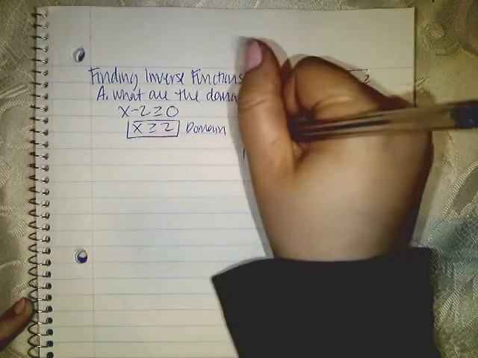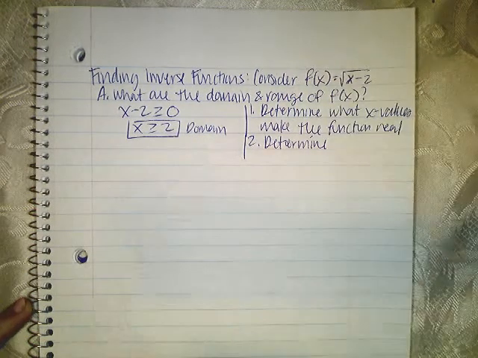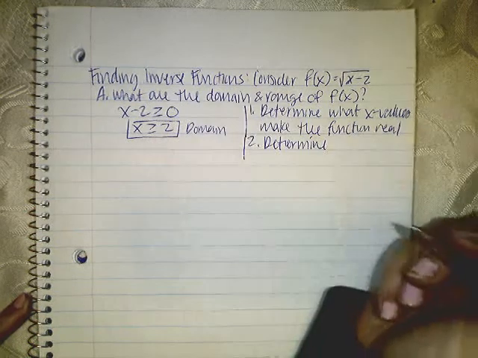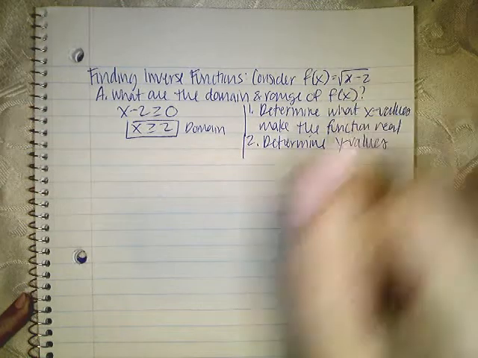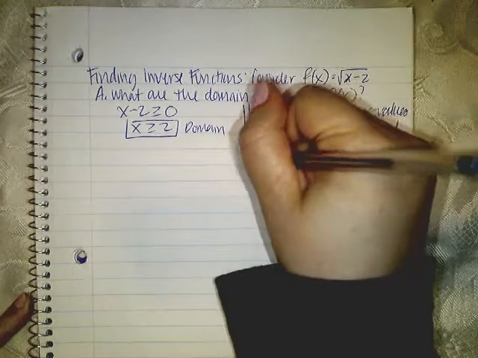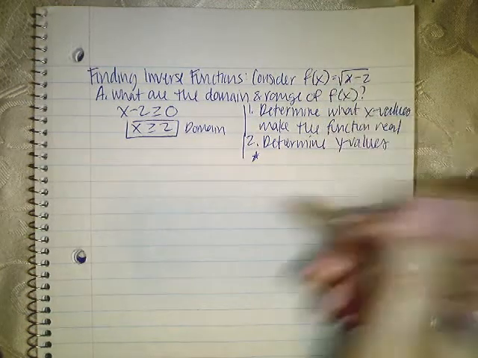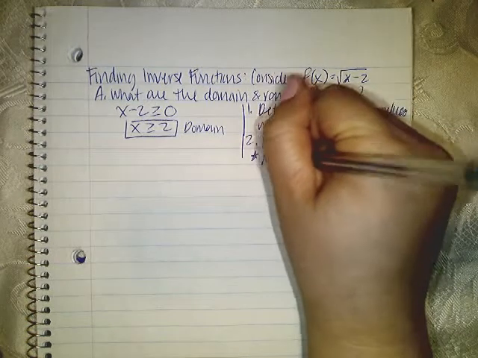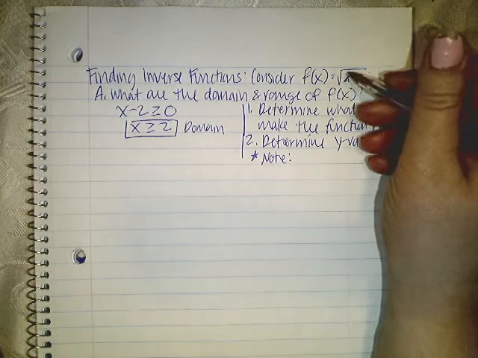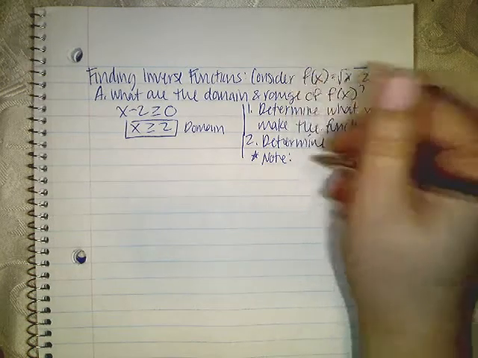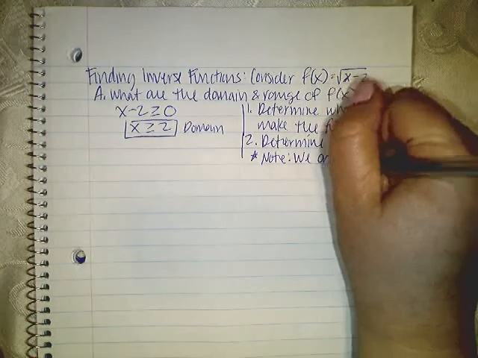Then I'm going to do the same thing for the y values. So determine, not necessarily what makes the function real, but what y values will result given my constraints on my x values. In this situation, we would normally do plus or minus any square root, but when we're graphing or considering functions, we're only considering the principal root, because we wouldn't have a function if we took both plus and minus, since there would be 2 y values for every given x. So when we're talking about square root functions, we only consider the principal root.